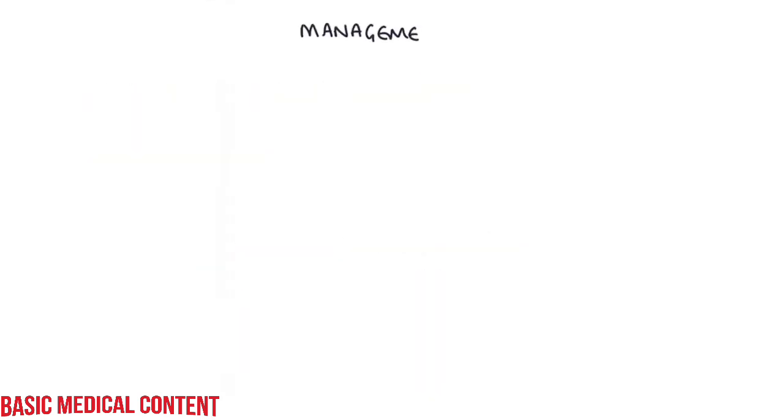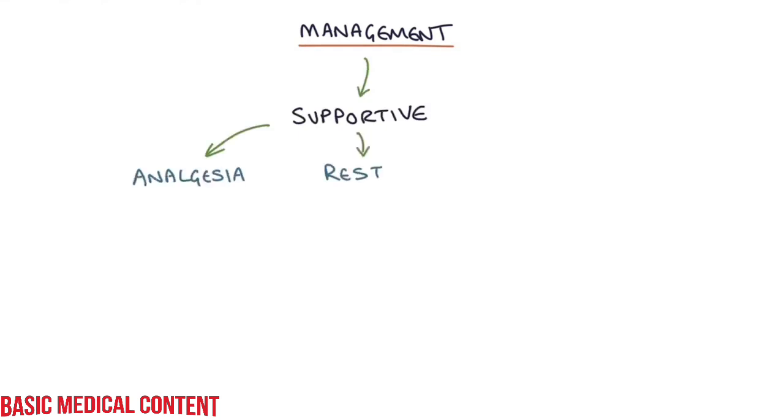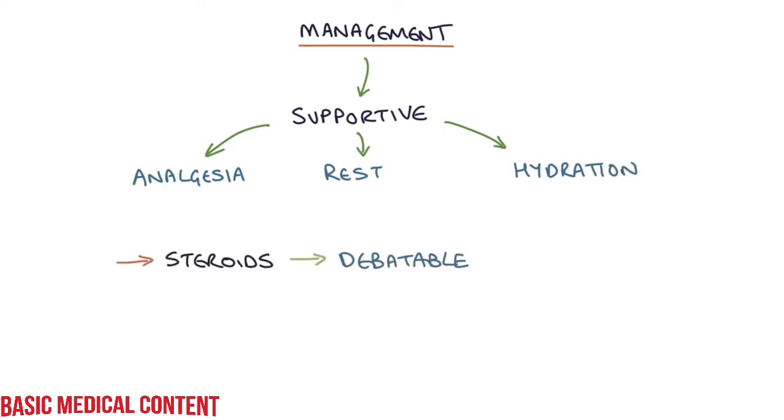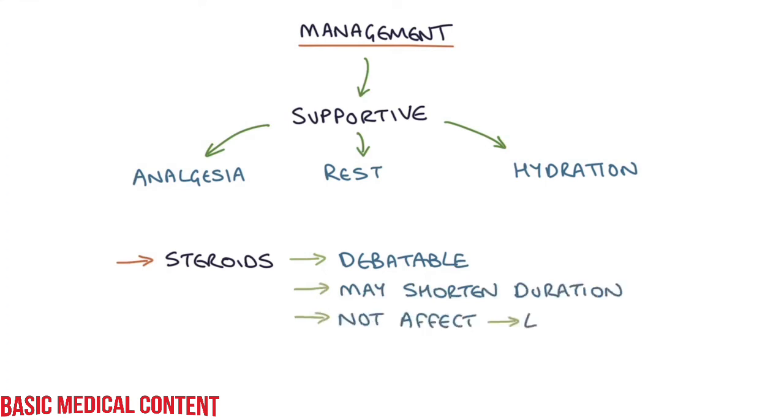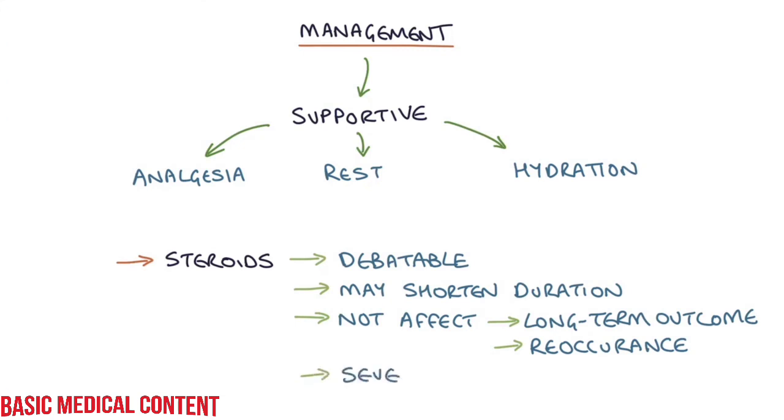Let's talk about management. Management is supportive with simple analgesia, rest, and proper hydration. The use of steroids is debatable, with evidence suggesting they may shorten the duration of the illness but not affect the long-term outcome or rate of reoccurrence. Steroids may be considered by specialist doctors in patients with severe gastrointestinal pain or renal involvement.